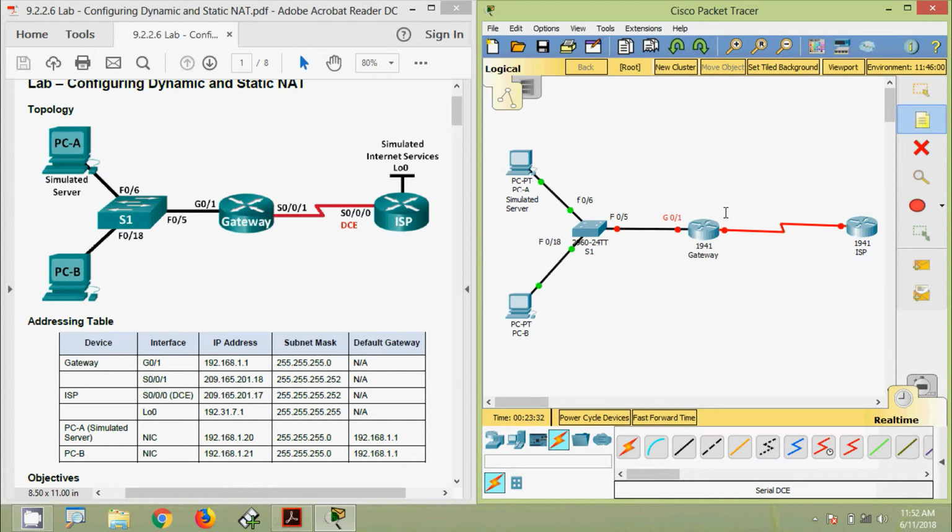Here we have serial 0/0/1. This side is a serial 0/0/0. This side is a DCE. So here we have a simulated internet services.